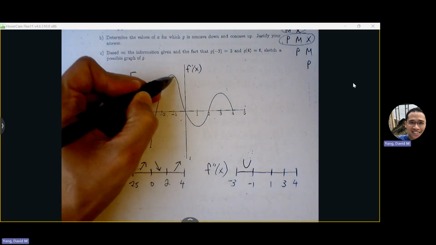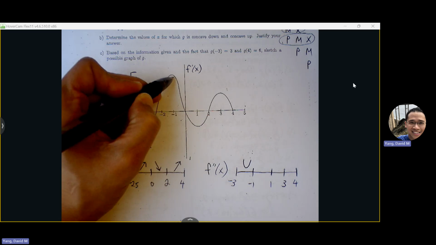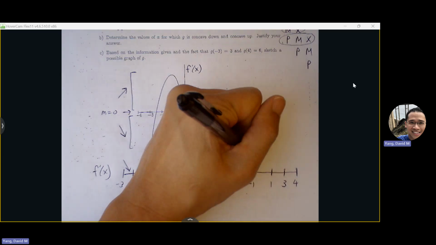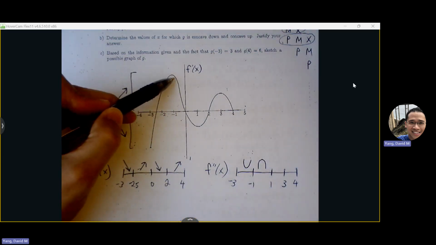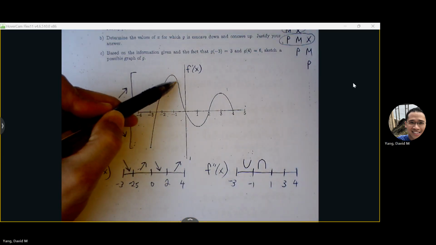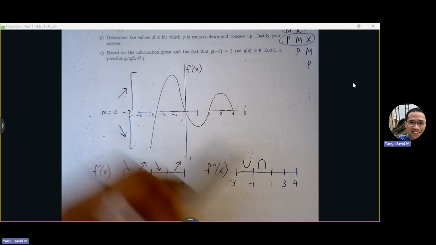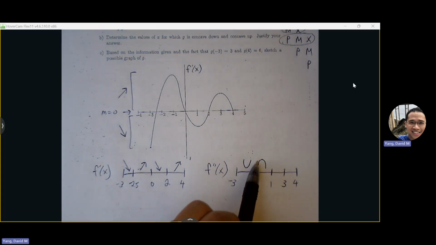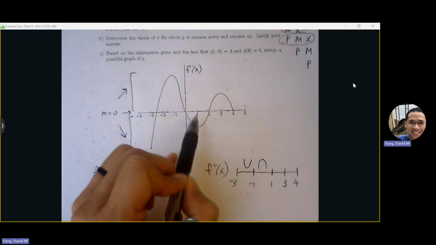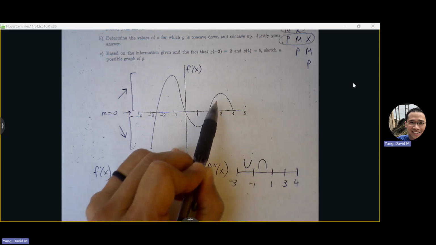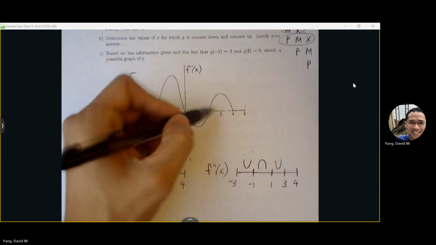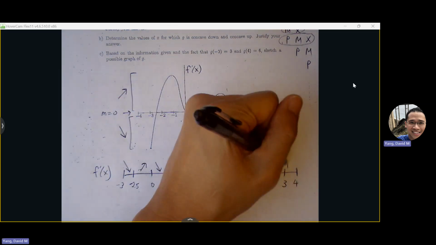Negative slope means my slope is becoming more negative. If the slope is becoming more negative, it's going to end up looking like an upside down U shape. Imagine slope of 3, then 2, then 1, then 0, then -1. That's going to end up shaping like this. Okay? Positive slope on the f prime, back to concave up. Negative slope on the f prime is concave down.